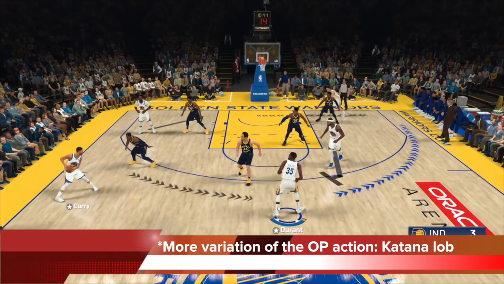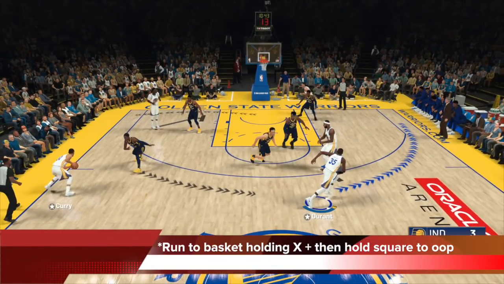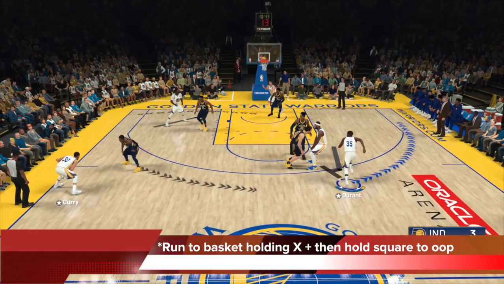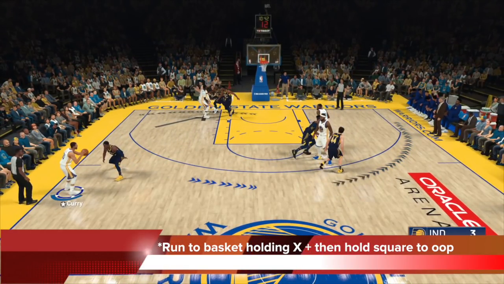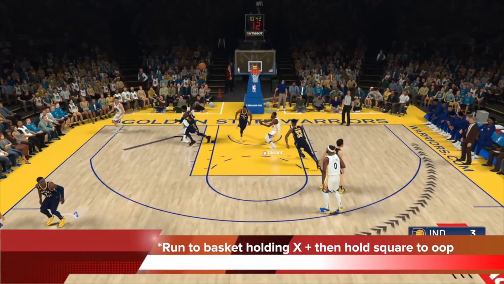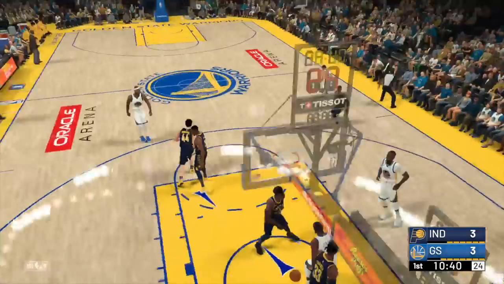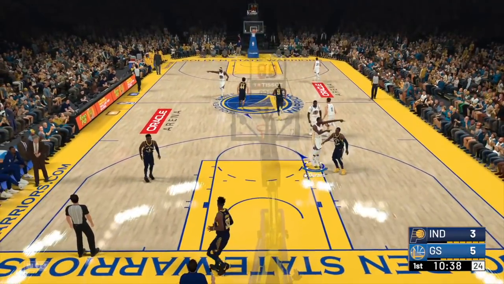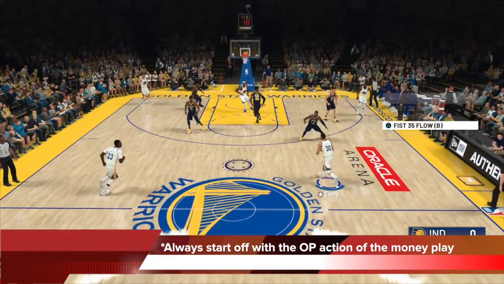So I'm using KD as the passer here, and I'm holding down X just like a katana from tutorial 5. I'm running to the basket, but this time, instead of letting go of X to get a regular pass, you're going to still hold on to X and then hold on to square at the same time as you get close to the basket if you see an open lane. That's going to trigger a katana oop. So you're going to control KD and run the route, but if you hold X and square, you'll get a lob pass to him. And this is the third variation of this money play already, right?